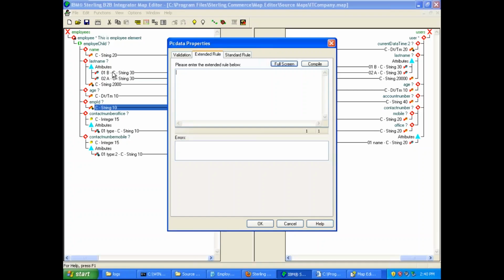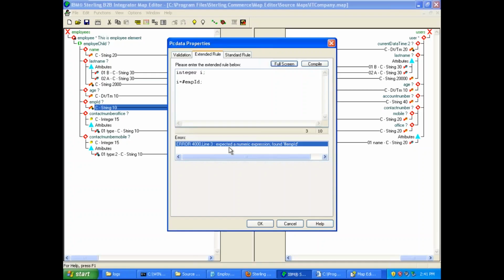So I can show you one. Integer i equal to, so if I say, suppose, employee ID, right?